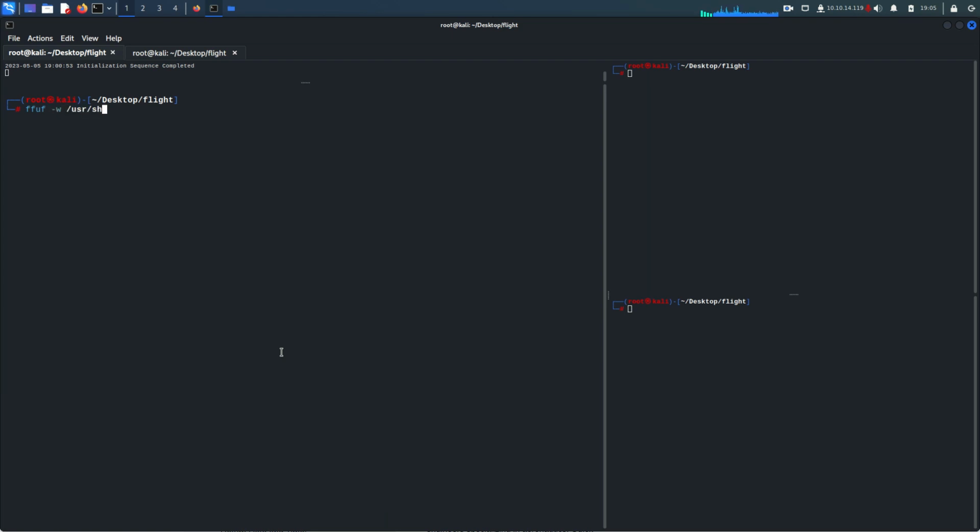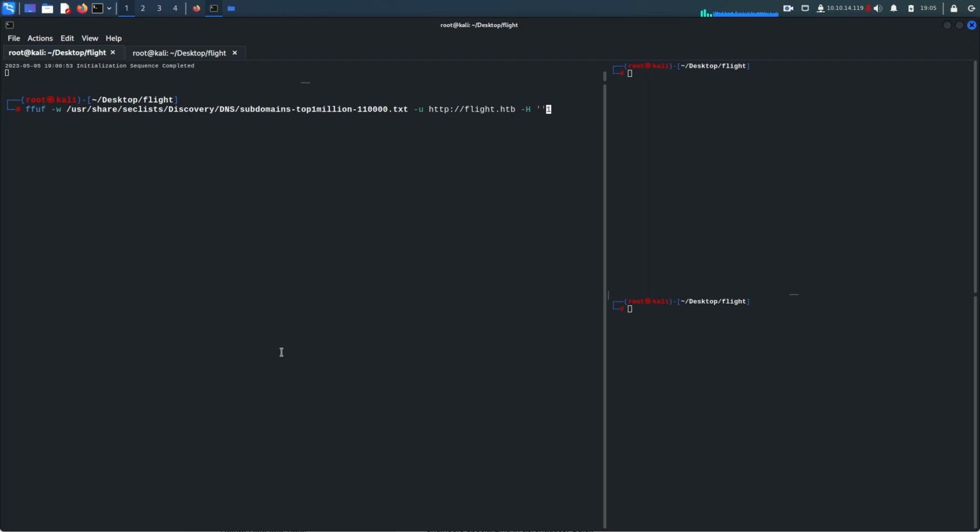I'm going to use usr share seclists. Inside seclists there is Discovery, inside Discovery there is DNS, and inside DNS there is subdomains-top1million dot txt, and then I'm going to put the URL, which is http://flight.htb, and -H for the header.